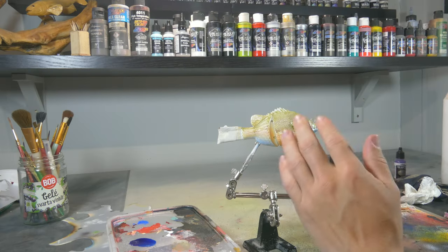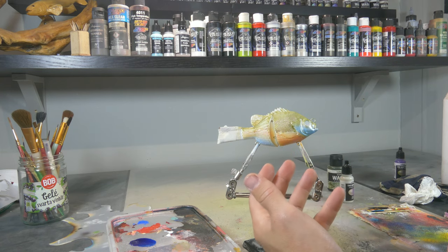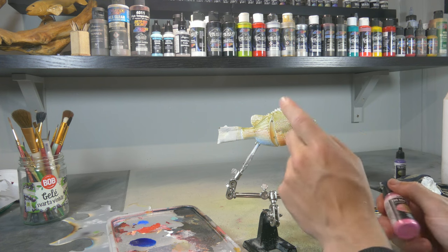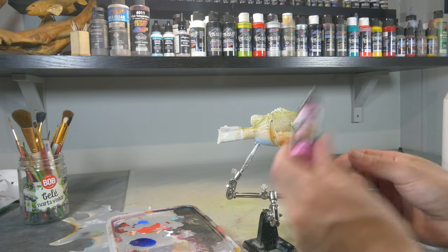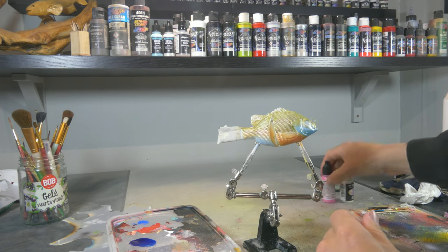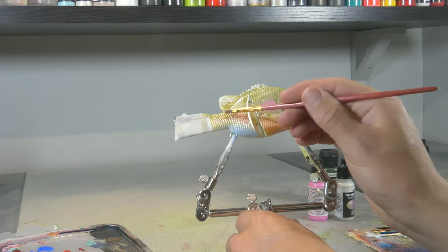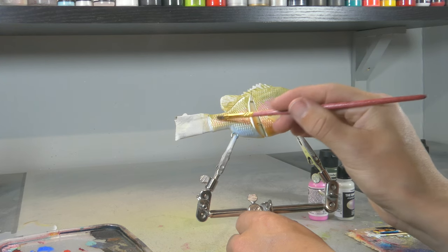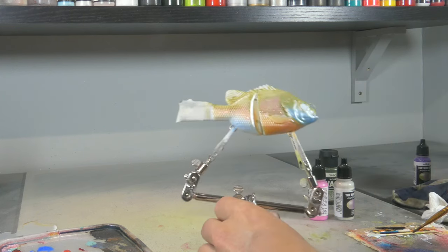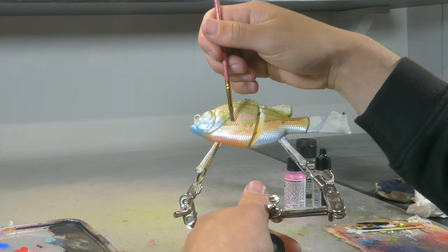Right, so now this color shift is dry and I find it too subtle. There is that violet color change going on, but it's not that visible as on the reference picture. So I'm gonna need to use a brighter color to recreate that. So that's why I'm gonna use this color shift, which is a red to gold, but it looks pink in the bottle. And because this is not a black base, it's gonna look a little bit more pinkish than it's gonna look red to gold. So we're gonna see what that gives. Maybe this will be brighter. That definitely is brighter. I think I'm gonna get away with this.